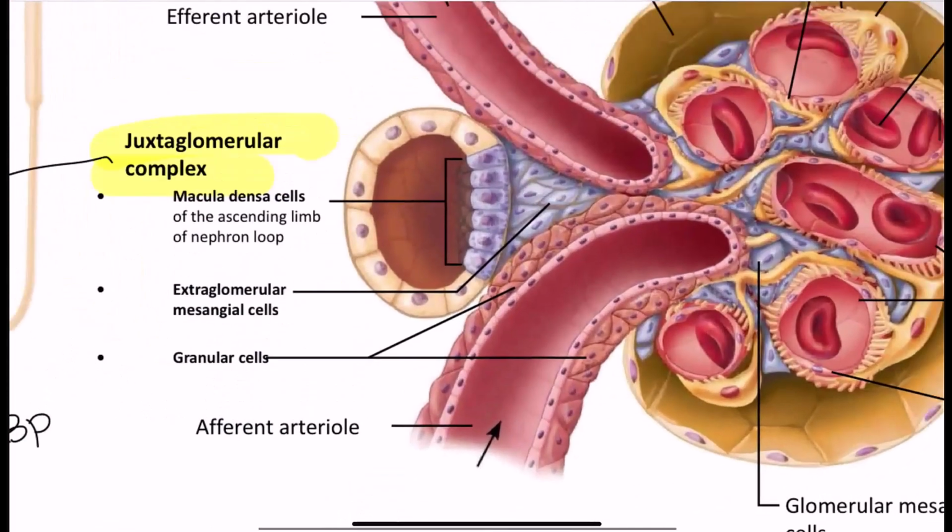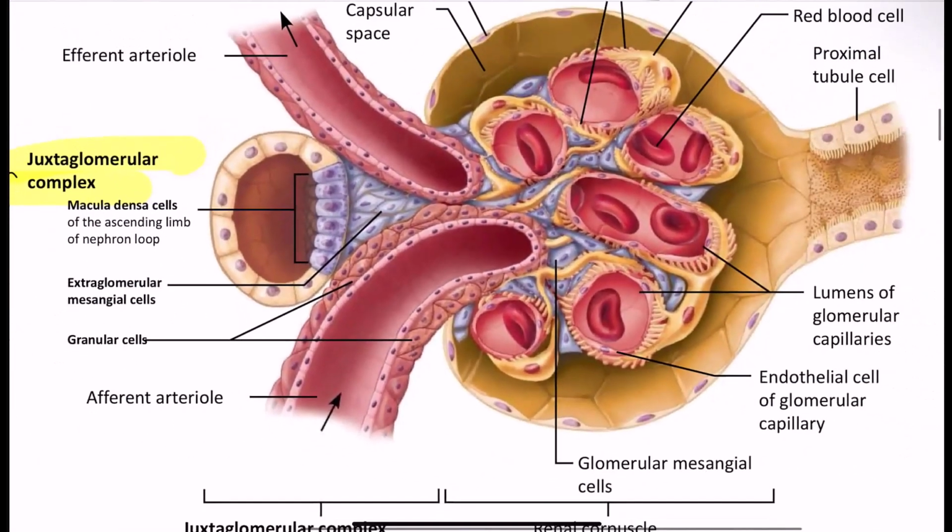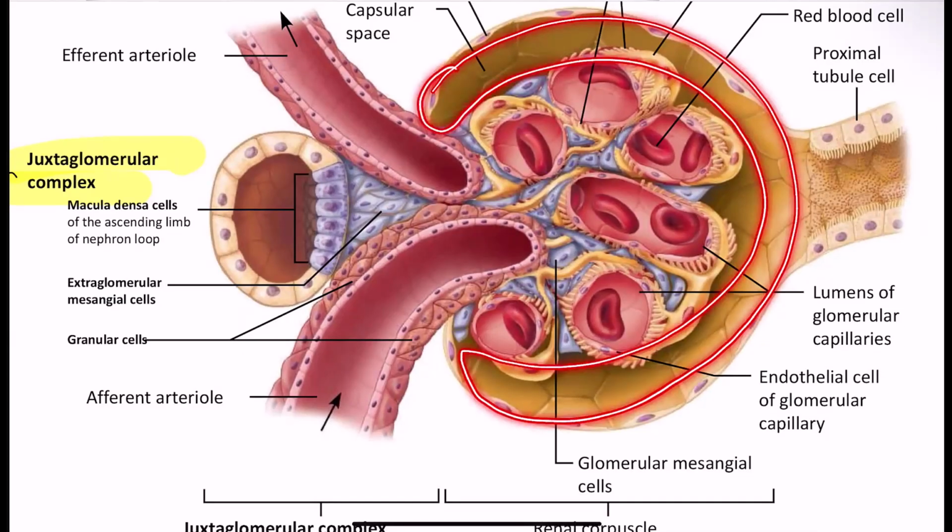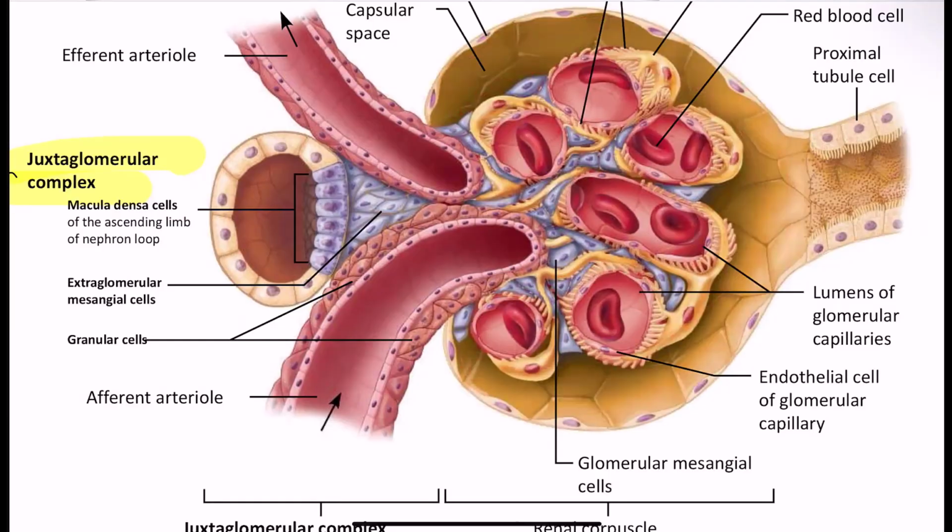I'm going to zoom in on this. So what we're looking at here is the renal corpuscle, that Lego hand structure I was telling you about. But then we have the afferent arteriole leading into that glomerulus. These are the capillaries, and they've taken sections out of here so you can see there's blood cells in there. All of the blood from that glomerulus leaves in the efferent arteriole. This is that portion of the distal convoluted tubule, the juxtaglomerular complex. The two major cell types, I'll highlight them in pink.